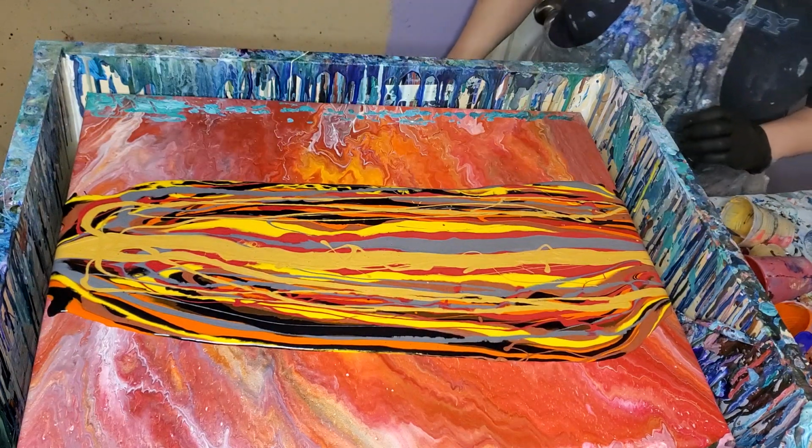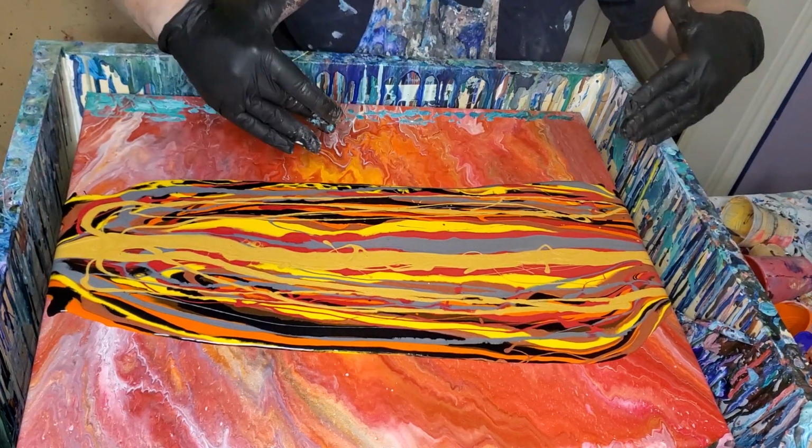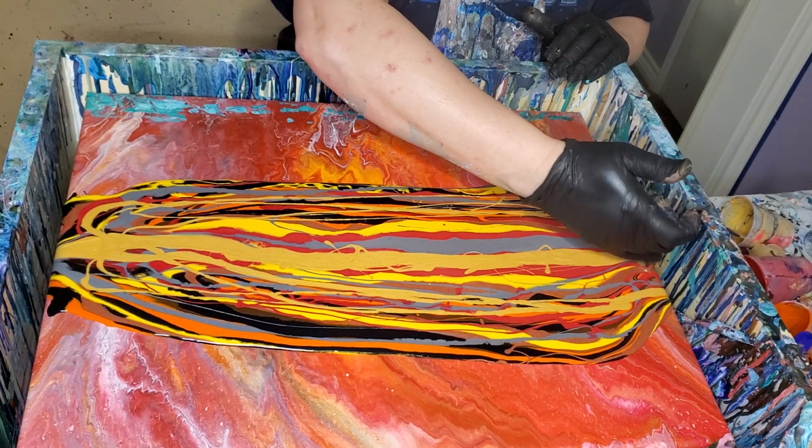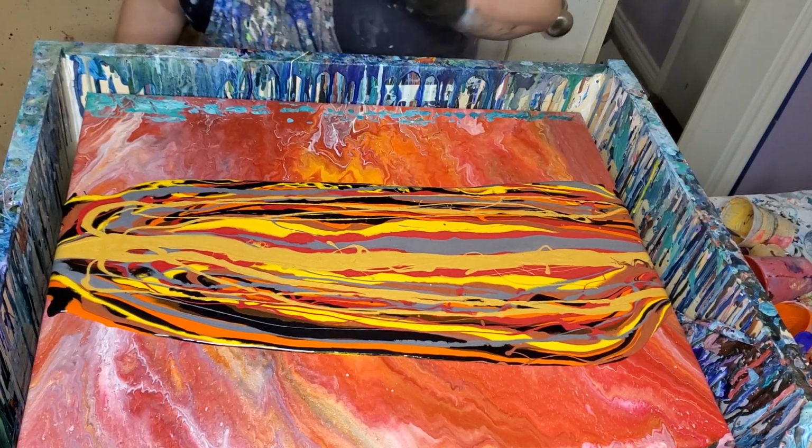I don't do so good anymore. Alright, we're just gonna blow this out from the gold out. I wish I had more gold in there kind of separated to blow from, but I don't, so we're just gonna blow it out and see what it does.